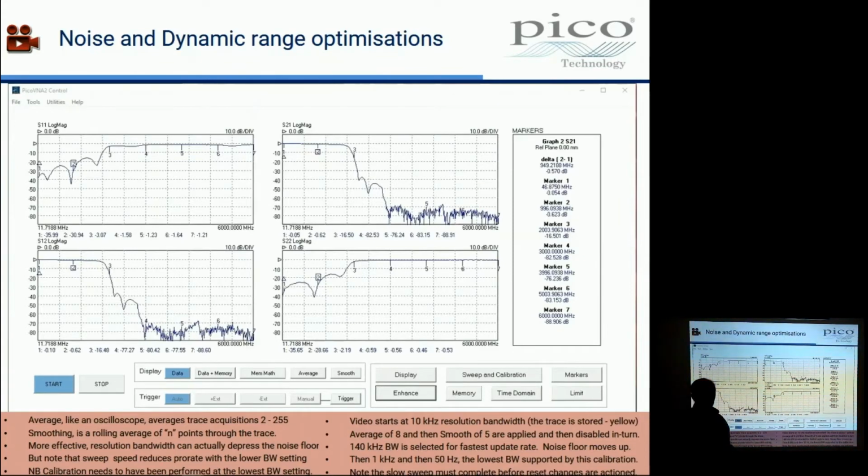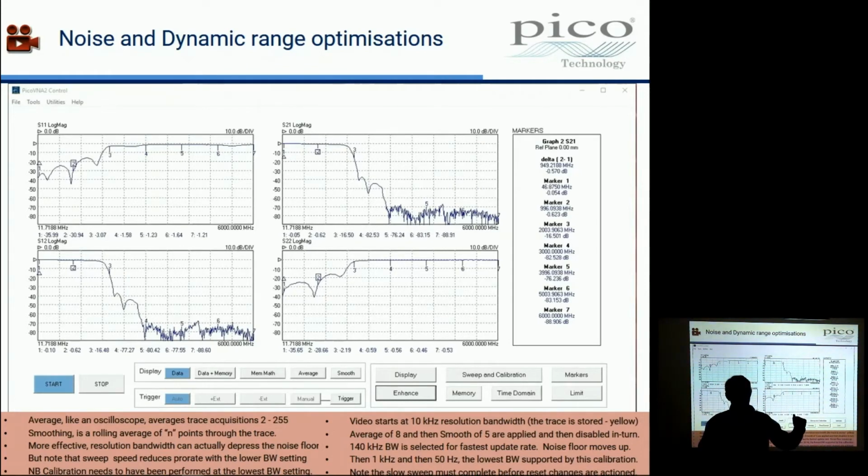Noise and dynamic range. Right, so we're going to run this one, and it's going to run through some of the things that you can do to make the trace noise more attractive, or to give you more dynamic range. On a scope, we have trace average, and so we do on a vector network analyzer as well. We have average, like an oscilloscope, that can average up to 255 acquisitions.